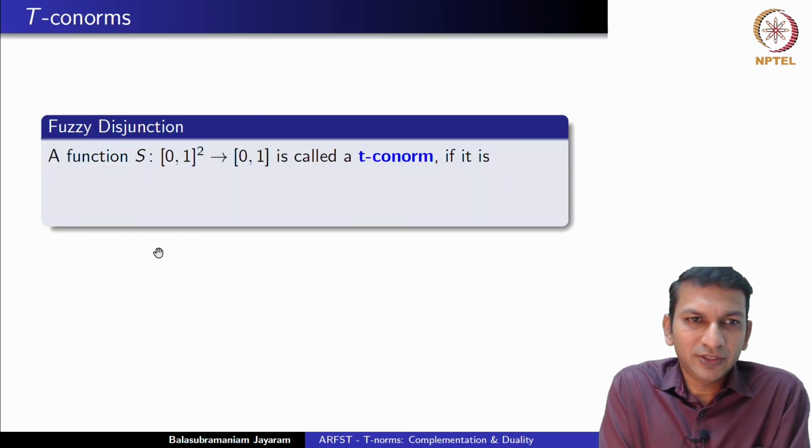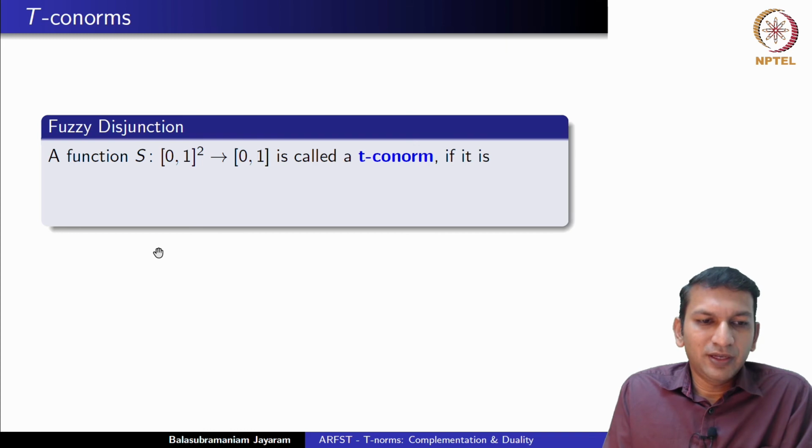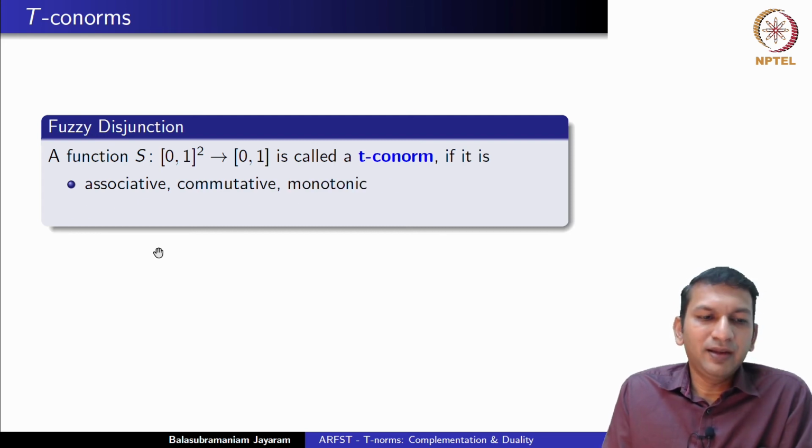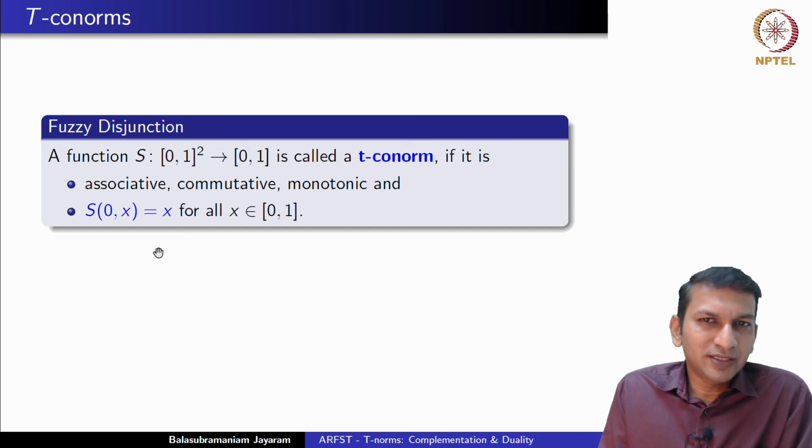One particular generalization of fuzzy disjunction is called a T-conorm, triangular conorm. It's a binary function on [0, 1], which is associative, commutative, monotonic increasing, and 0 is the identity for it. Unlike the T-norm, where 1 was the identity, for a T-conorm, 0 is the identity. So you see that almost everything is the same. It looks like only the identities got swapped, from 0 to 1, 1 to 0. There 0 was the annihilator. Here 0 is the identity. Of course, it can be shown that 1 is the annihilator here.